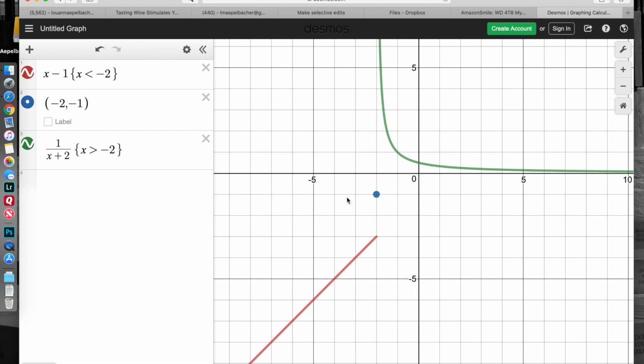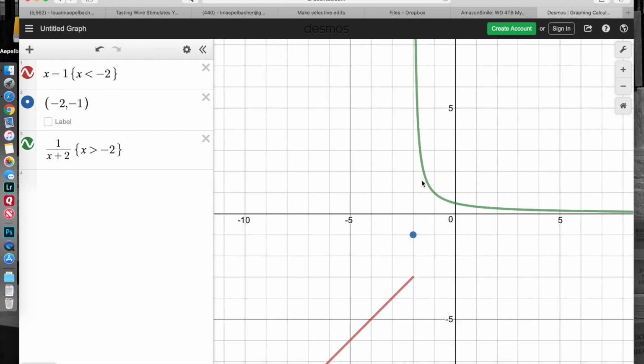So here I've got what would have been, if I graphed just this function without any restrictions on what I'm graphing, an asymptote at -2. So that asymptote would be right here, and that's why the graph comes up real close to it there. It also would have a horizontal asymptote at y equals 0. So x equals -2 and y equals 0 are the asymptotes of the rational function part of this graph. There's your middle piece, and there's your linear piece.